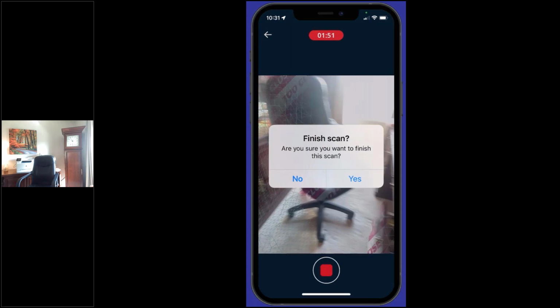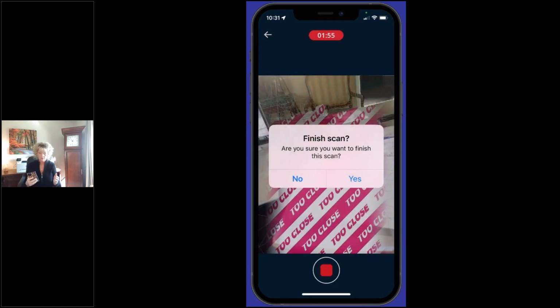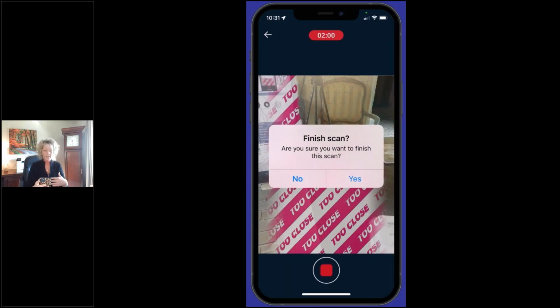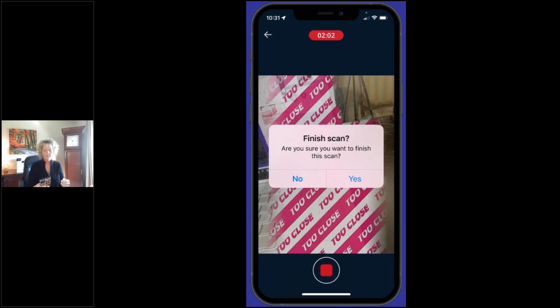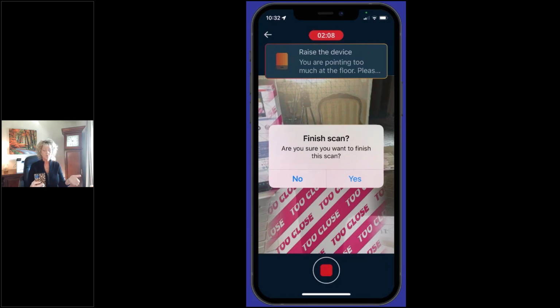And then it will simply ask you, are you finished with your scan? I'm not going to do a whole scan because we'd be here for a long period of time, but hopefully you get the idea. You are literally just going in, you're scanning every room, and then you're going to hit yes. And that's when it's going to start sending your scan to that human who can start reviewing it. And then, of course, you will get that final email back. And you also get a rendering without.